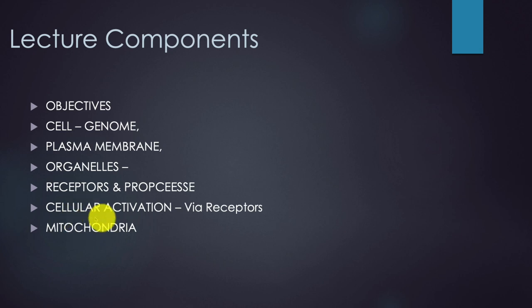Then we're going to talk about the mitochondria and the role that mitochondria play both in health and in apoptosis and necrosis, so cell death. Those are the major components we're going to talk about. I have about 30-something slides, and there are only two really long-winded slides that I'll let you know about when we get there. They're mostly about endocytosis and exocytosis. We're going to focus more on endocytosis, because if I focused a lot on exocytosis, I would add another 10 to 15 slides.